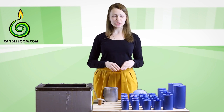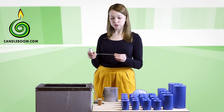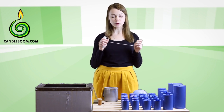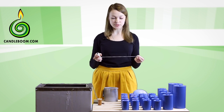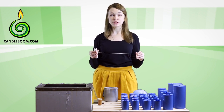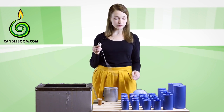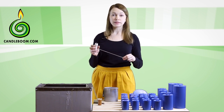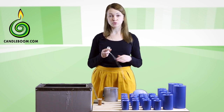Now, before we start filling the molds, we need to prepare the wick first. We need to soak it in a paraffin stearin mixture and then calculate how much length we need to work with. It shouldn't be less or more than we need. We're going to count in the following way. Take the length of the candle base and add 15 cm. We need the wick that long so that we can tie it to the hook while working with the candle base.